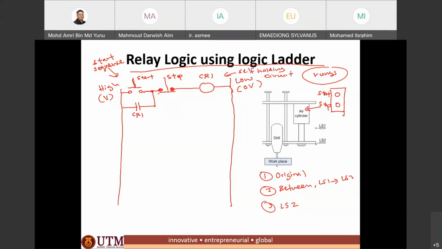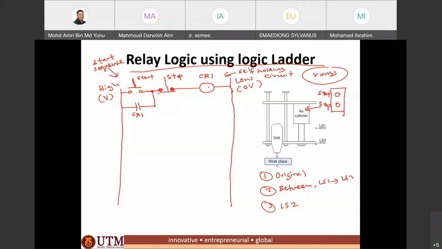Okay. So when we push the start button, the top part of the circuit will be complete and allow the current to pass from high to low. So CR1 will be energized.